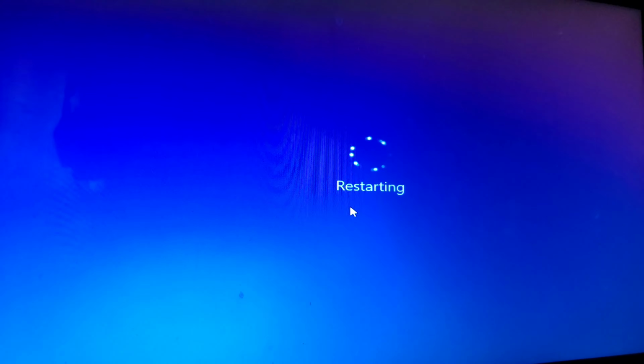And there we go, restarting. Now let's hope it boots up and doesn't stay on a black screen again. And I think it is a black screen.